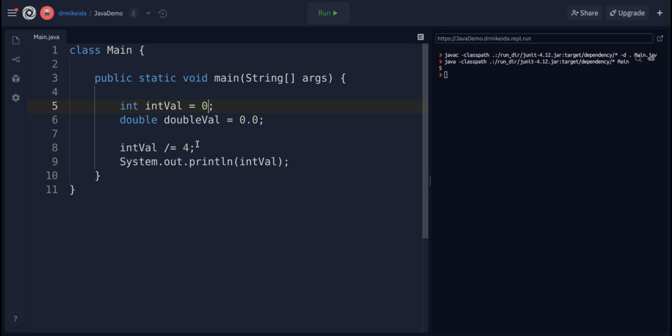Okay, so if I want to increment by 1 using a compound operator, that's going to look like this: int val += 1, which means int val = int val + 1. You increment by 1. If I start with the initial value of 0, then when I do that one operation, I should get 1 as the result. Which I do. Jumping the gun again. But the creators of Java have gone even a step further. So we're even going to shorten this. This compound operator is pretty short, but there's an even shorter way to do it.